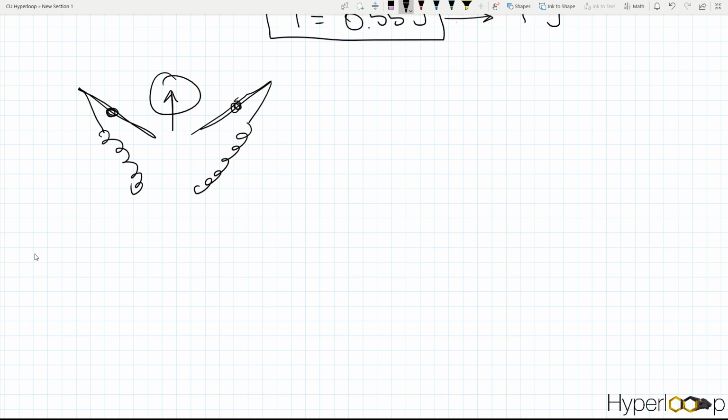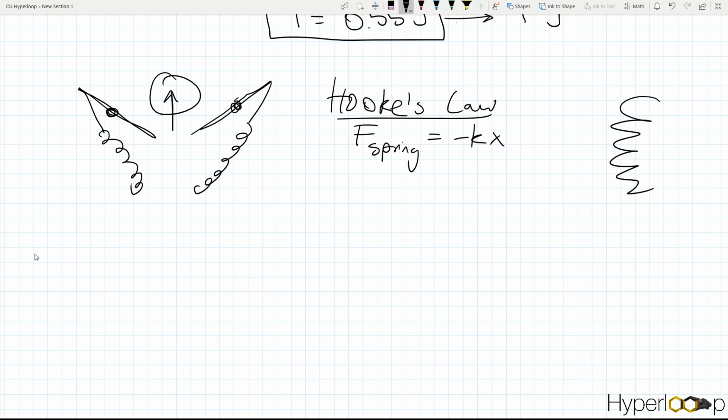And the thing about springs is we know quite a lot about springs. They're characterized very well. And if you want to learn more about that, you can look up what's called Hooke's law. Hooke's law says that F, force from a spring, is equal to negative kx, where x is the displacement of the spring. So a spring is some distance long, and then when you put some sort of weight on it, it'll expand a little bit, and you'll get some new distance that we'll call dn. And then if you take dn minus d, that equals x in this equation.